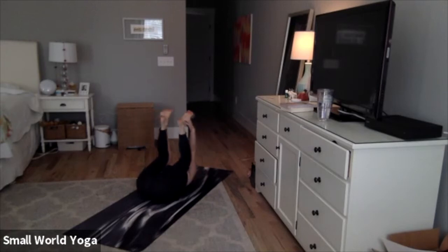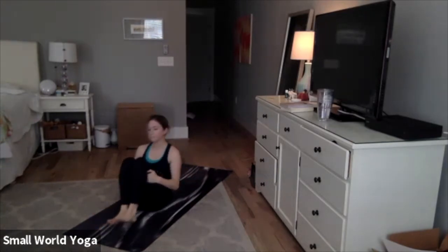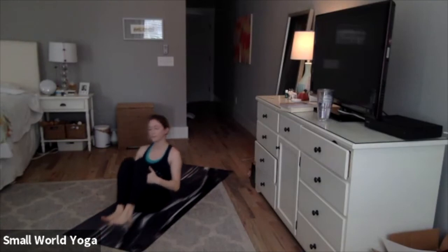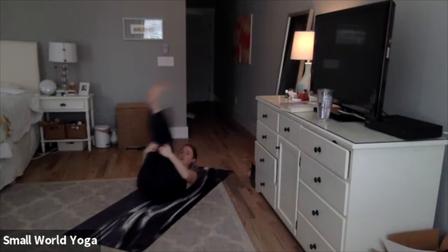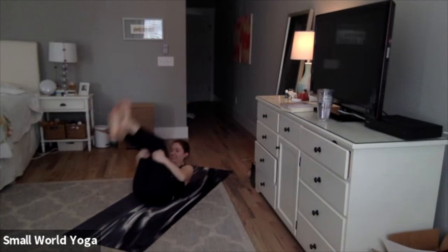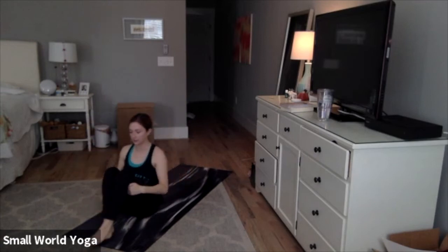And then hug your knees into your chest. Then rock and roll up and down your mat. Let's get a nice little rock and roll here. It always makes me think of roly-polies. And then make your way into a seat.